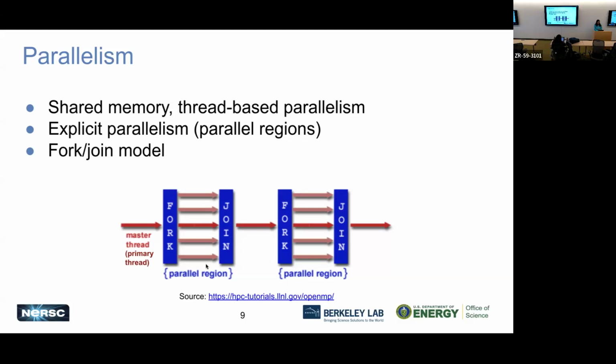So now it enters into a parallel region. And when this region is done, all the threads join. Basically, you will leave only the primary thread. The primary thread can again do some sequential work and then fork another parallel region. The second parallel region can use a different number of threads than the first one. It can also fork a parallel region within a parallel region, which is a nested parallel region. So it's fork and join, fork and join. That's the programming model of OpenMP.